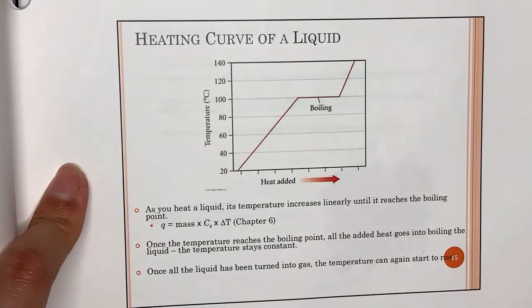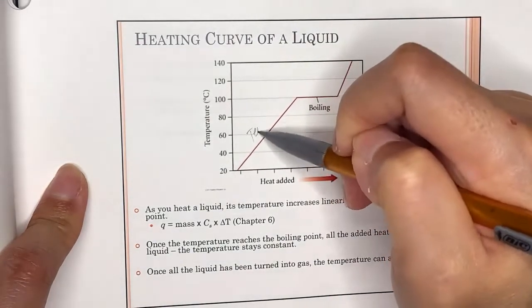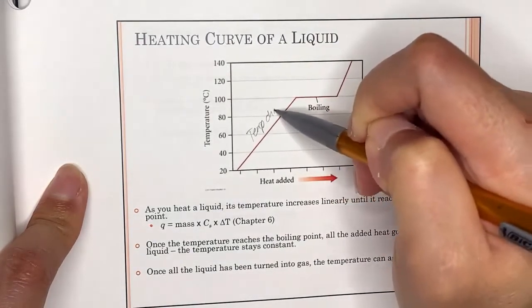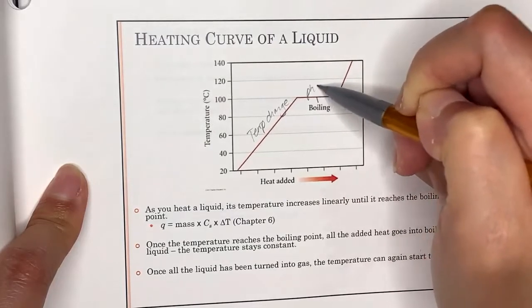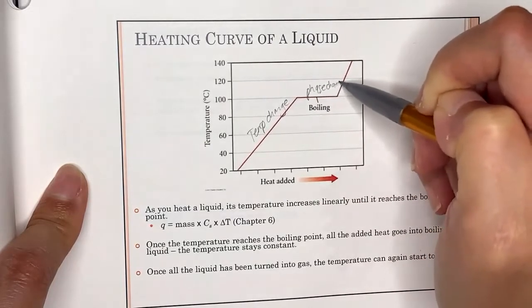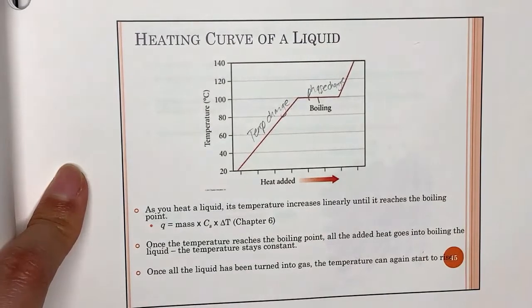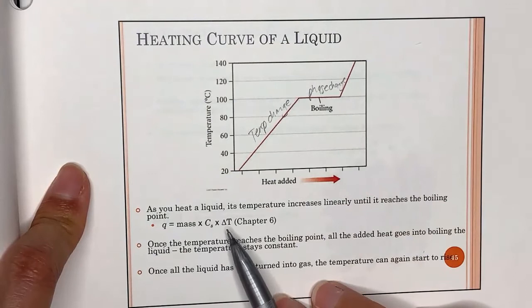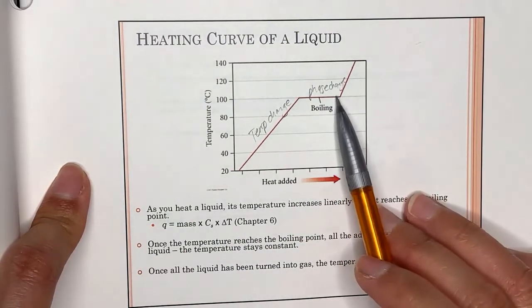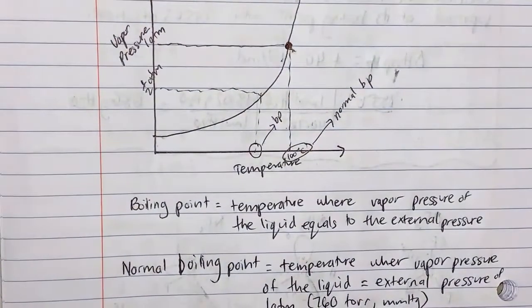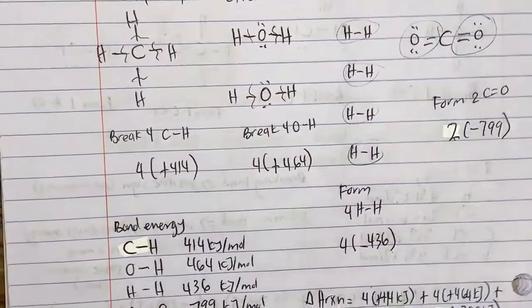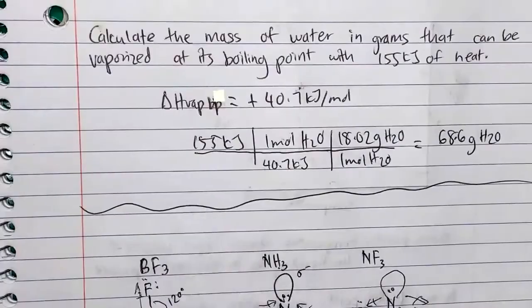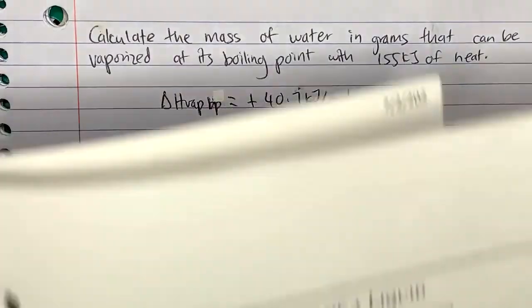So basically, they can't multitask. They can only do one thing at a time. They can do temperature change or phase change at a time. So if you ever had to calculate the energy for a temperature change, you use Q equals mcΔT. For a phase change, we would use what we just did earlier in this problem before this. We use ΔH vaporization to calculate it, okay?